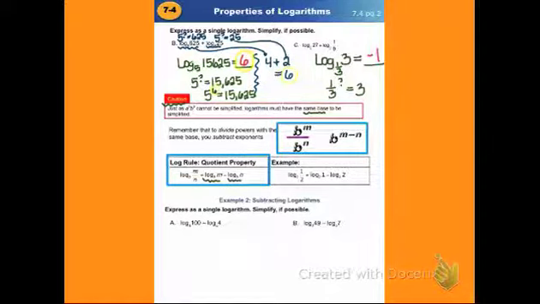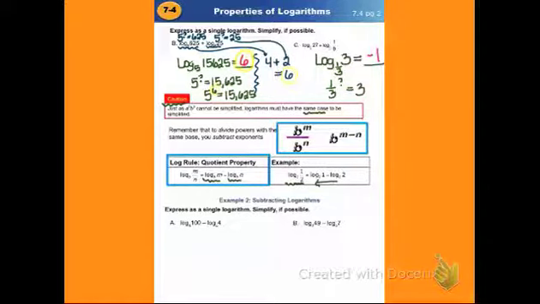So here's a little example. The log base 2 of a half is equal to the log base 2 of 1 minus the log base 2 of 2. Now that's a way of looking at it in one direction. The way we are usually going to be using it is to combine, so looking at it going this way instead, where we have two separate logs being subtracted, the log base 2 of 1 minus the log base 2 of 2, we combine them to rewrite that as the log base 2 of 1 divided by 2, or the log base 2 of a half.